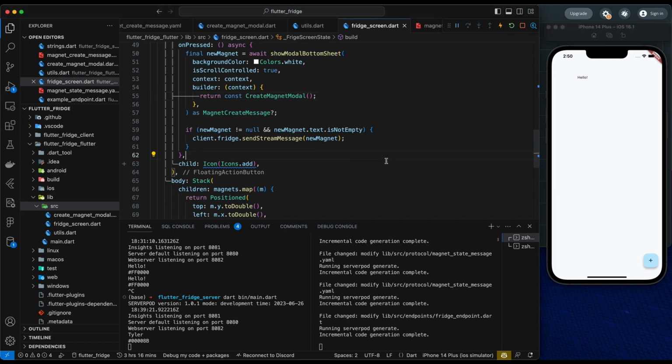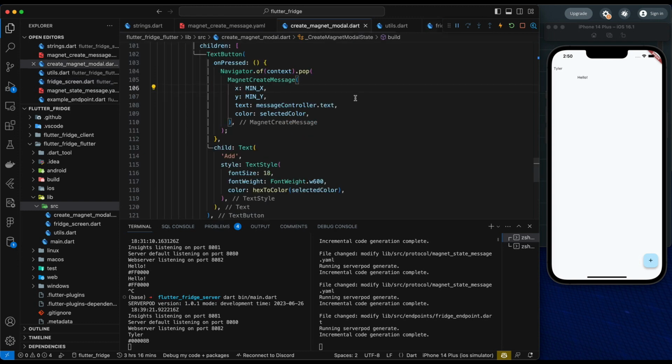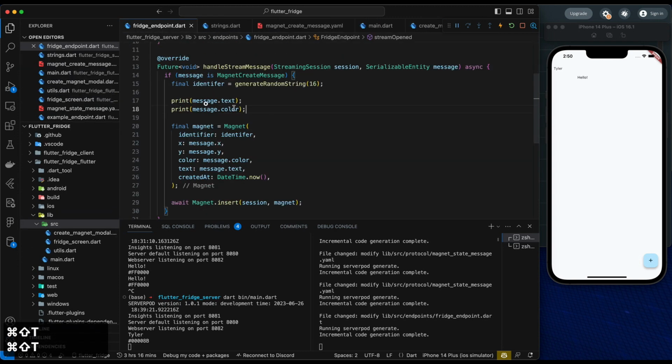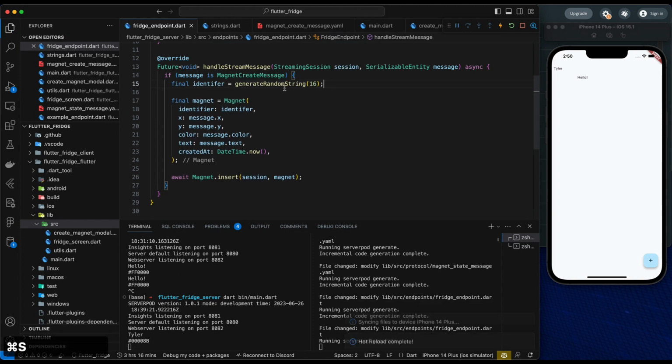The problem is we don't really have any events right now, like, oh, a new magnet's been made. But watch, if I restart and actually rebuild the app, we actually see my name is right there. Very cool. So let's get this to actually auto import. So back in our server, which I think I have here, I'm just going to get rid of those prints that we don't really need anymore.